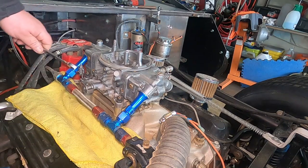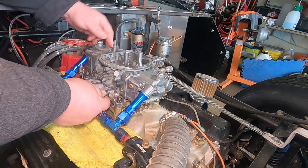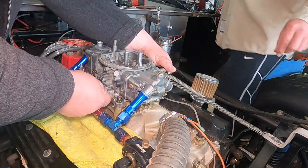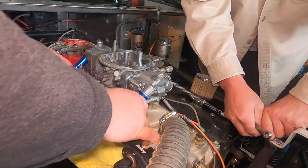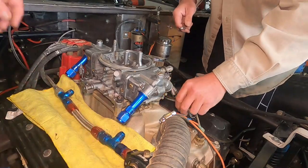I'm taking this carburetor off — we're gonna send it off to the legend. We're getting this carburetor redone and getting a spare carburetor made. We don't think there's anything wrong with how it was put together — we just think there are some worn out parts. This plate right here, this shaft, just seems like it's too loose. I don't feel like it should do that. I think it's just this base plate on this carburetor that's just worn out. So we're gonna get a new base plate and a couple other things, ready to rock and roll.